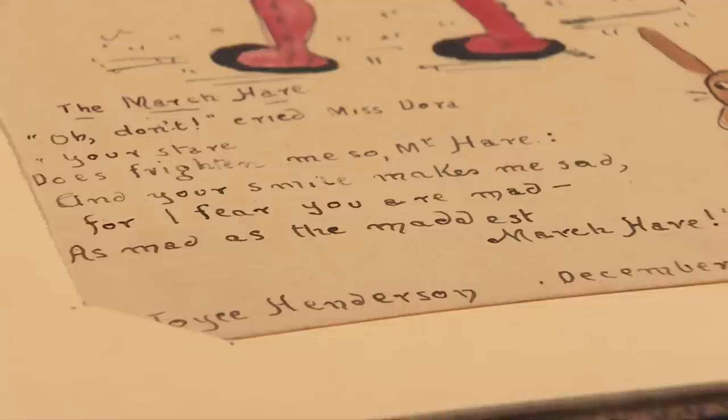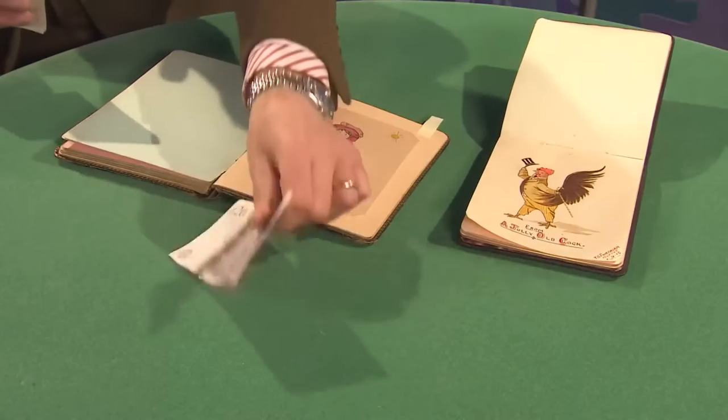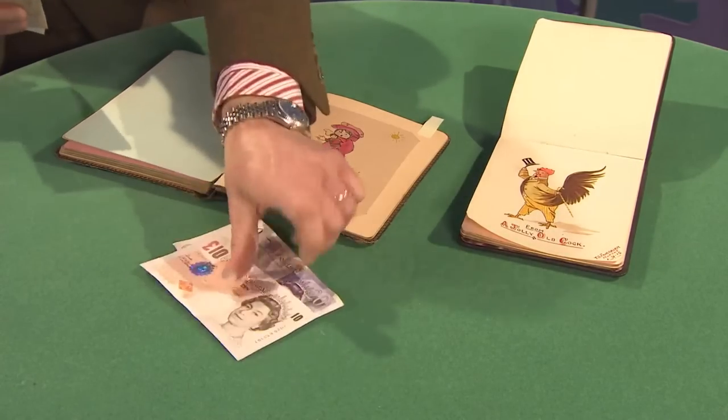I like what we've got in front of us. I think they're fun items. Commercially, they're quite good, some of them. So what I'm gonna do is put some money on the table and let's see what we can do. Okay, I'm going to start with 20. How does £30 seem? No, sorry, that's not enough. No. Am I a million miles away? Just keep going and I'll let you know when.